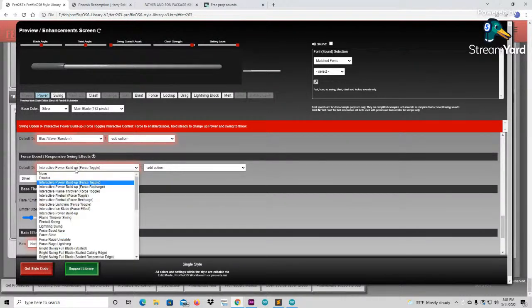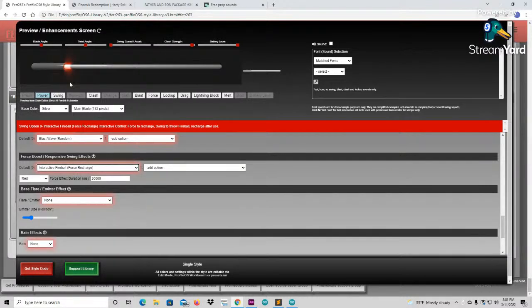Another one would be like the fireball. I can actually do the fireball with a force recharge. So the fireball builds up at your hilt, and you'll see, and the force recharges it. So every time you swing, you're going to throw the fireball, but you have to recharge this one after use. There's other versions. Force recharge means it's going to do the effect one time. If you want to reactivate the effect, you're going to do the force or whatever other effect.